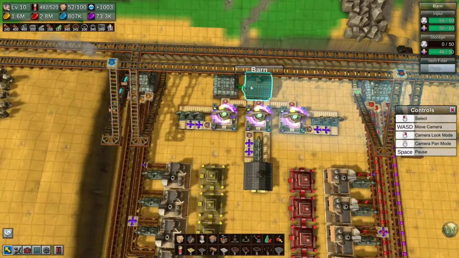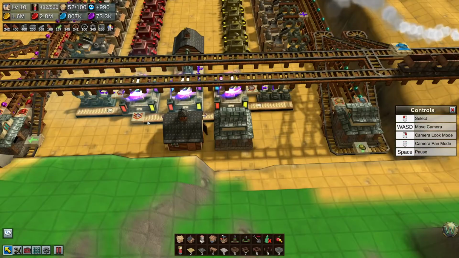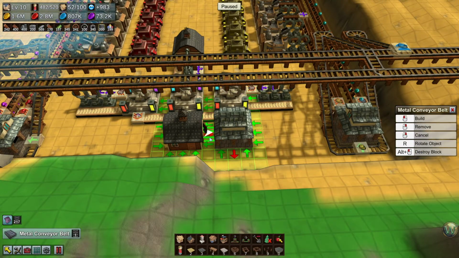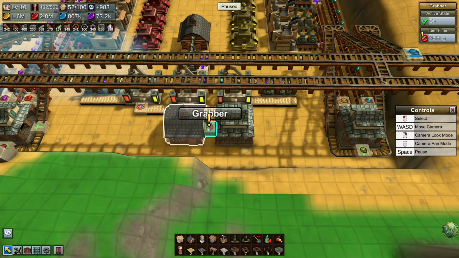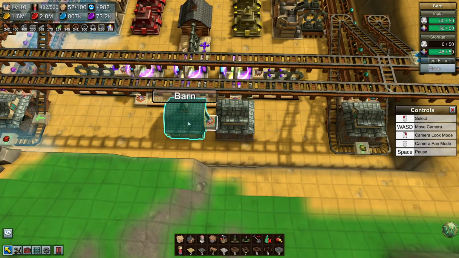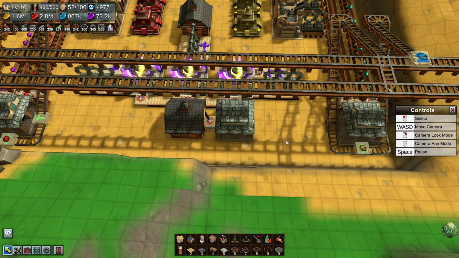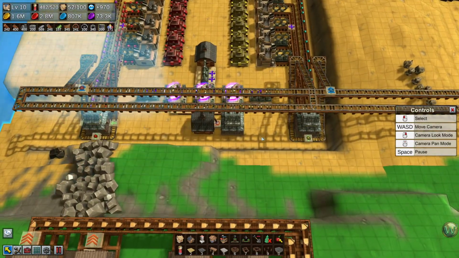Those are filling up. These are basically full. Then what we need to do here is have one more belt. Let's do a metal belt this time. Pause just to be safe, and put this here. Good. Glad I did. There and there. And that'll take any of the storage space omnis into the train station. Excellent. All right.